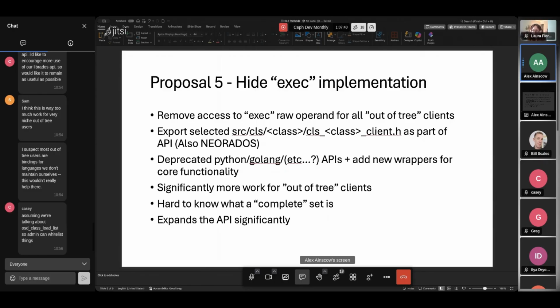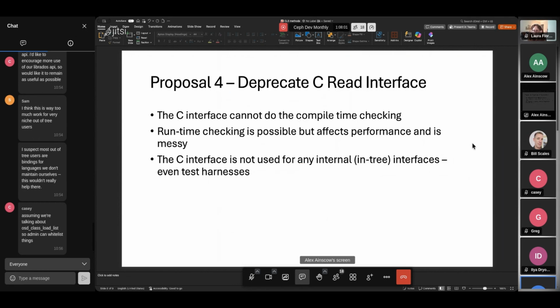I think I've taken on board what you're saying. I think it is, if anything, a separate PR. I don't think we need to do any of this, the bigger rework of object class. Yes, that's a completely different story. So you already modified the registration part of obj class.